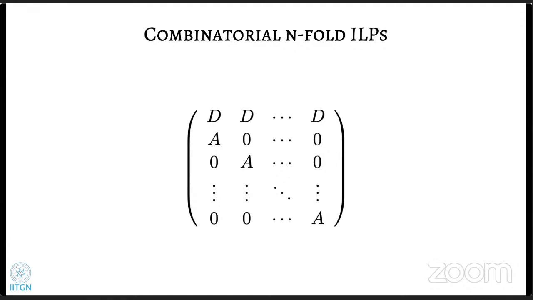I don't think I'm going to do this any justice at this point, but it turns out that these are ILPs where the constraint matrix has a special structure. So you have a submatrix D. I think this is called some bifold product of D and A or something like this. Again, I don't remember the exact matrix terms, but the idea is that D and A are small matrices, and the constraint matrix has this particular shape.